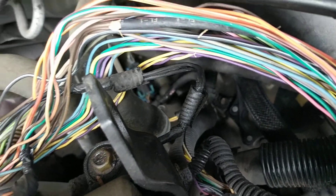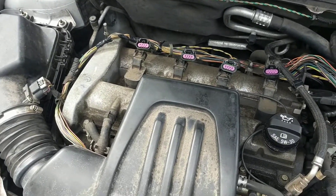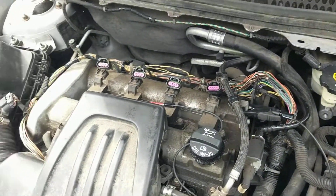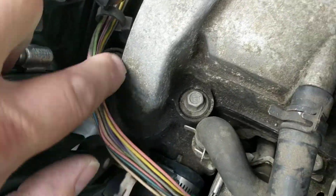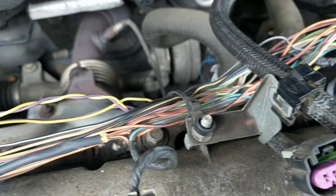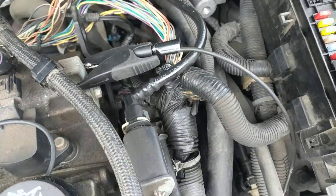I'm going to take that apart, check it out, and probably have to redo that ring terminal to supply ground back to these coils again. But since this wiring harness is so messed up with basically all the loom gone, I don't know how long it's been gone, so there's always a chance that somewhere along here there's been chafing — wires rubbing against maybe the fuel rail or on the side of the valve cover — and you could get wear-through on the wire, giving you a short to ground, short to power, or a short between two wires.